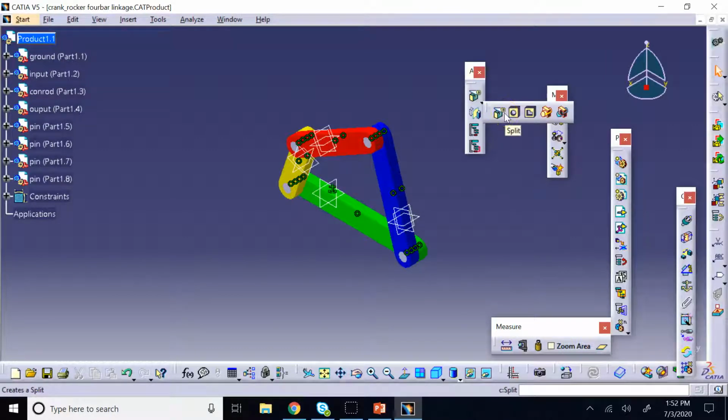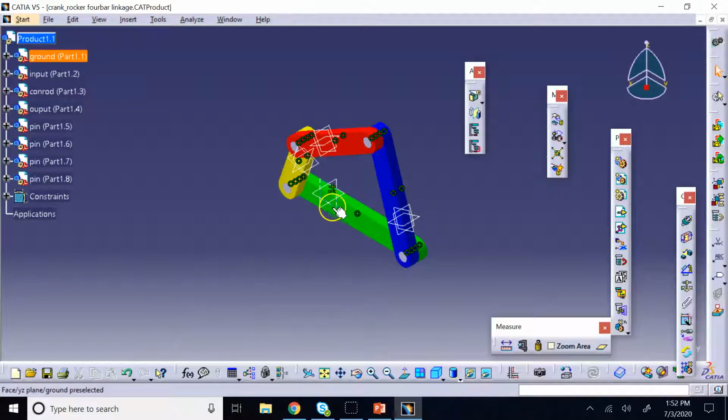These are the types of things that you can do. You cannot do everything you did in Part Design, just some, like a split. That's what we're going to do later when we do surface design and generative shape design. I'll show you how to use a split. We can do a hole command, some Boolean operations, or a pocket. Let me do a pocket. In order to do a pocket, you need a sketch. And in order to create a sketch, you basically need an initial plane, right? So the first thing you need is an initial plane.